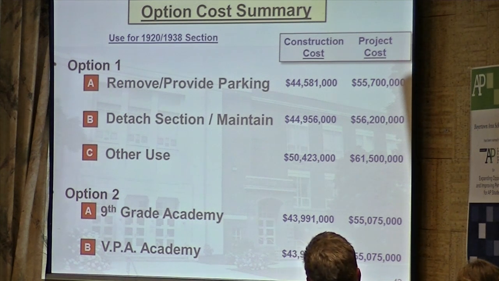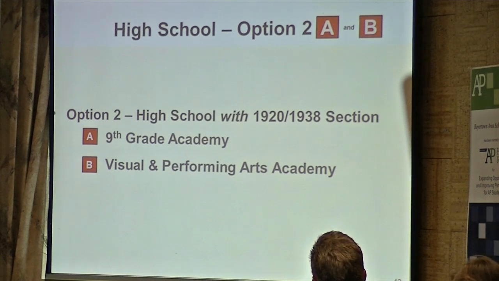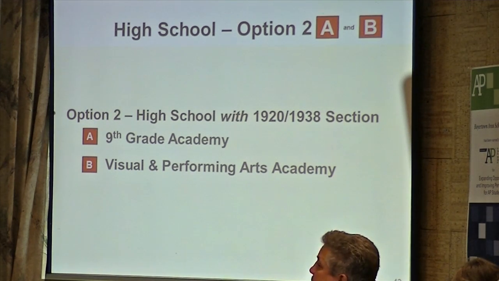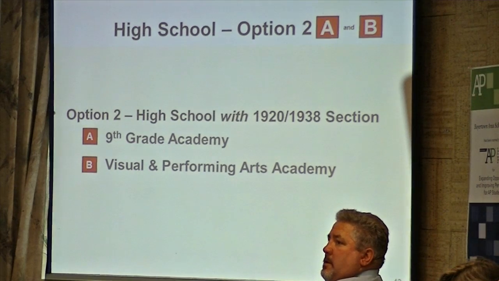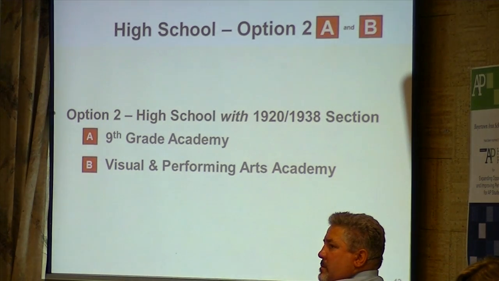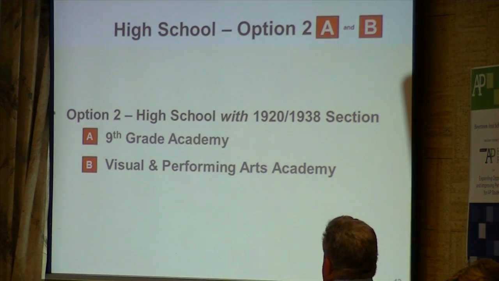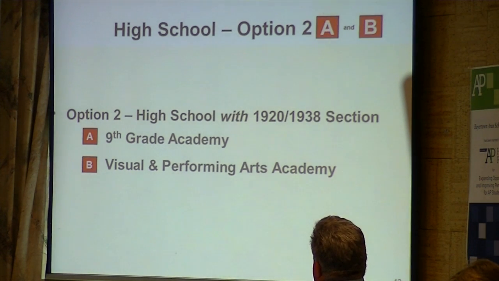So this is a summary, going back to the costs again. What are the cost differences of these options? So we'll go into option 2, A and B. By removing part of the 34 structure, would you be taking out the elevator, the stairs and all? We'd have to restore that into the building, the elevator. We'd be putting a new mechanical system and I believe an elevator into that gym, that's correct. But you're removing the old one. Yes, because that's in the 34 section. Correct. But the cost here includes putting the utilities and the systems back into that building to make it usable.